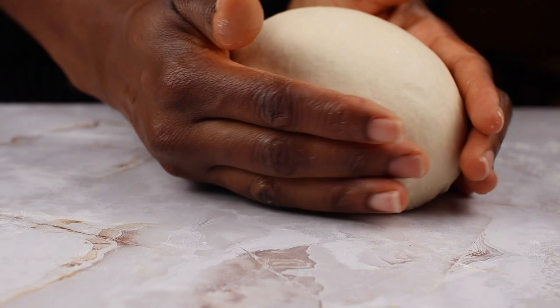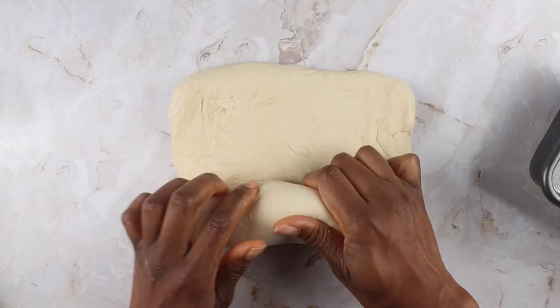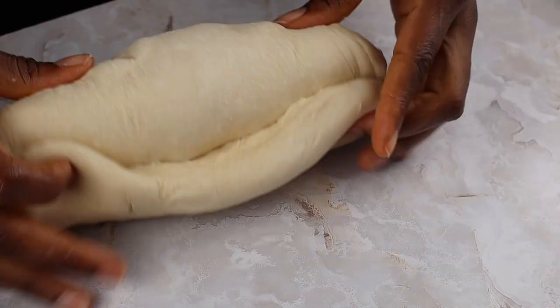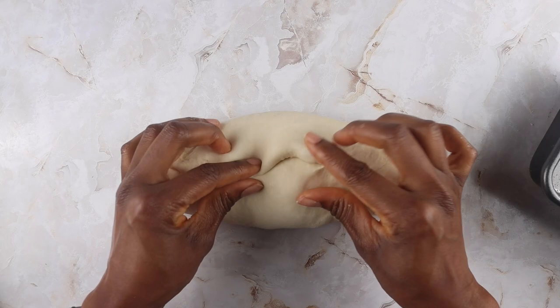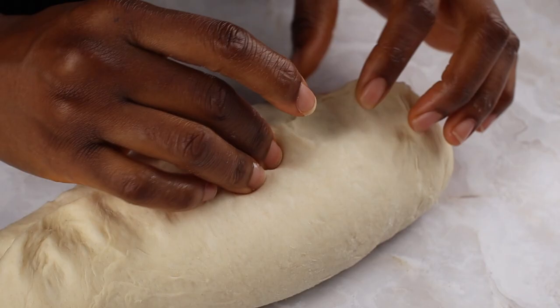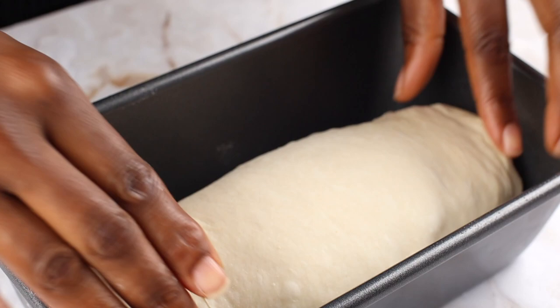This can be achieved by dragging the dough in circles on the countertop. Place the dough in the proofing dish seam side down. When shaping your dough into a log, the same applies — tightly roll your dough into a cylinder and pinch the seams together to create a complete seal. Place the dough seam side down before proofing. This ensures that you don't have any openings in the dough to allow carbon dioxide to escape through.